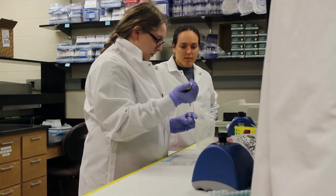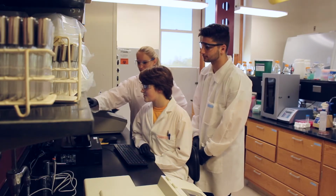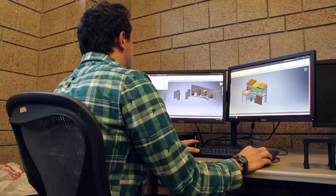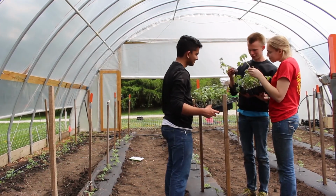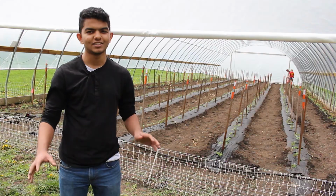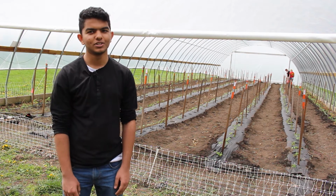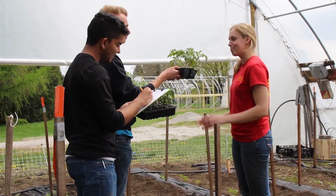I always wanted to get involved in research, but I wasn't sure how. I wasn't sure how I could just approach a professor and say, oh, please take me for research. So this gave me an opportunity. They literally walked me through the process of getting a research job, and I feel that really helped get me started. I learned that research wasn't really as scary and overly intellectual as I thought it was. It was more about just getting some basic questions you want answered.